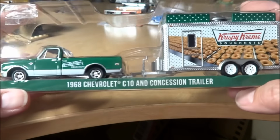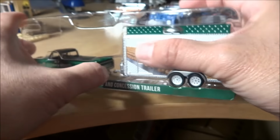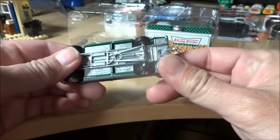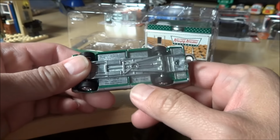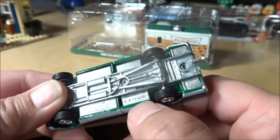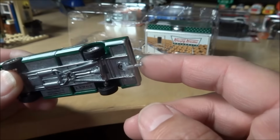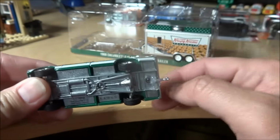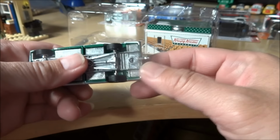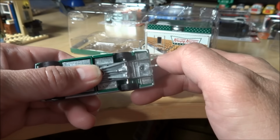So let's take the cover off. I already opened these up. Very nice pieces. One thing I did learn, and I actually had to go back and look at my older Series 1 through 3 sets, is, first of all, instead of the taped numbers, they're actually printing the numbers on the bottom of the pieces. This is 11,903. And the second thing I discovered, particularly with this exact same piece, is that the hitch, I thought the hitch was actually metal, and it's not. It's actually plastic, a very hard plastic. And it's attached to the bottom of the vehicle, so it's actually a plastic hitch.